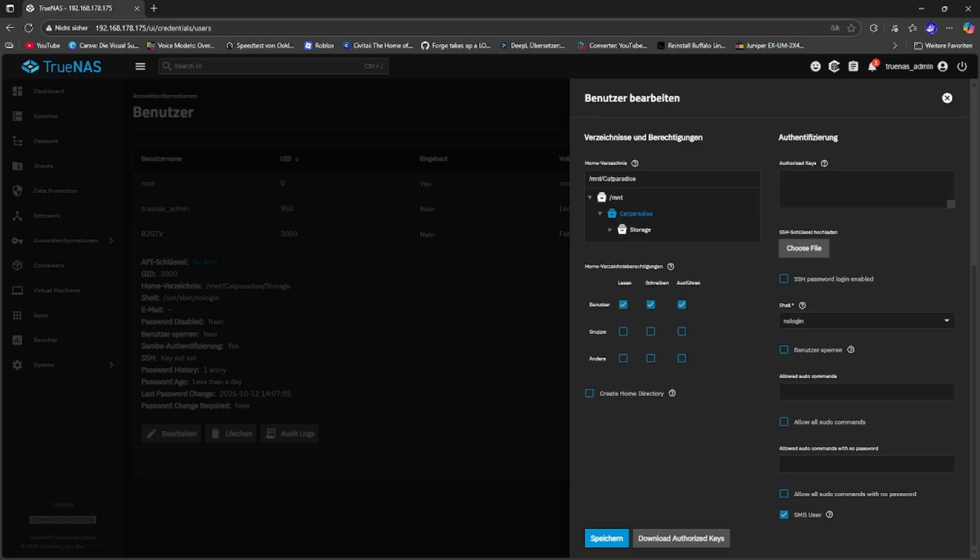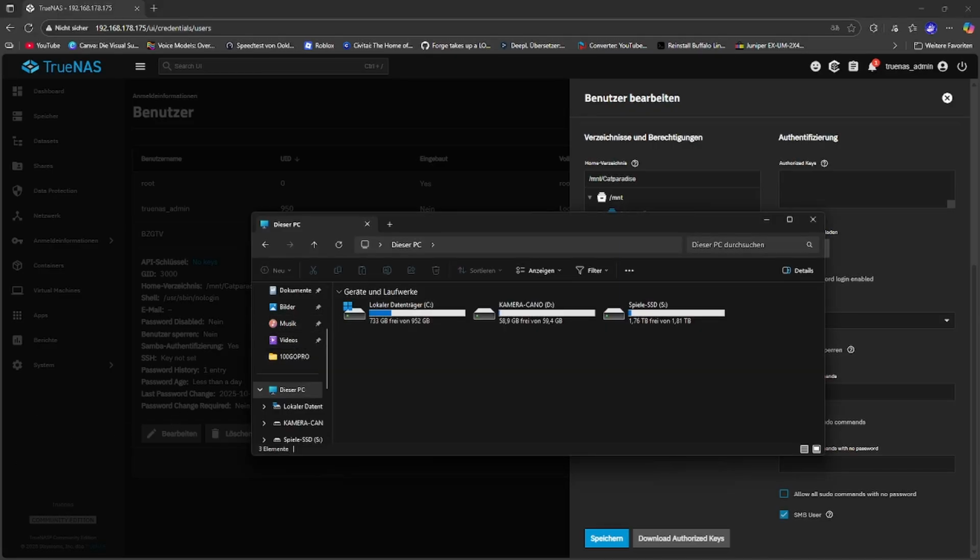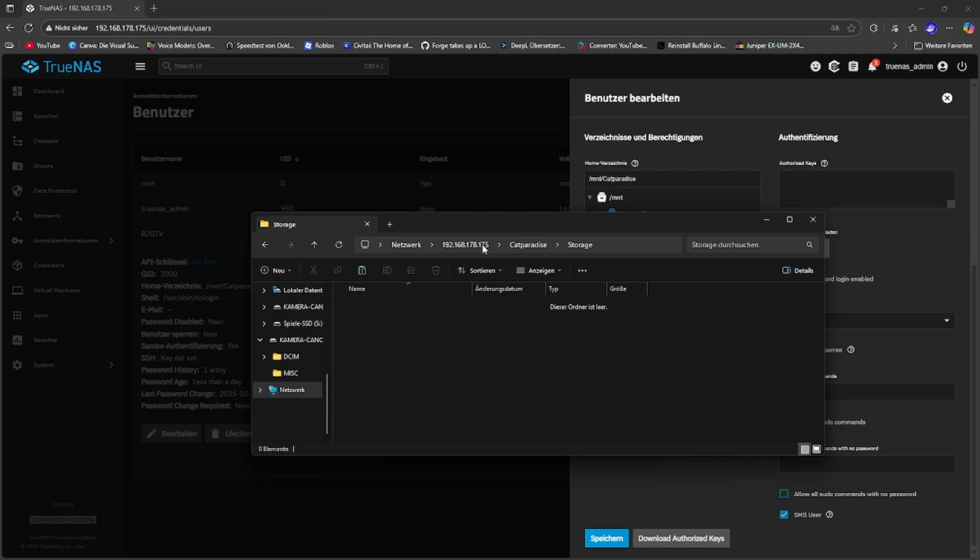Oh yeah, wait, we're on the wrong thing. Allow me to fix that real quick. 192.168.178.175/cat paradise/storage. And now I should be able to log in using my credentials. Yep, there we go.